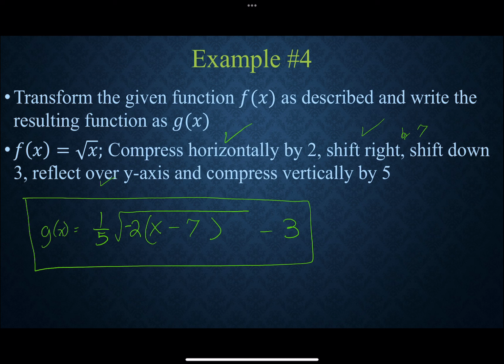Biggest thing you need to be careful with is the idea of factoring away the horizontal expansion or compression from the horizontal left to right shift. And then obviously the reflection with the y-axis. That needs to be taken care of. That way you're properly writing out the expression. Without it, you're welcome to then go further and say, okay, g of x then is really 1/5 square root of negative 2x plus 14, minus 3. That's perfectly fine. That's how you've been given to start off with to identify the transformation, so it's fine if you distribute that. I have no issue with that. So it's just up to you right there.